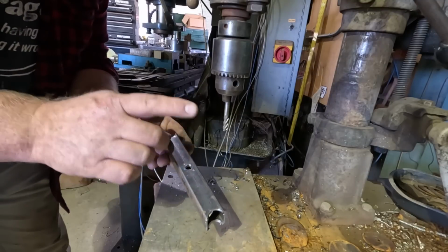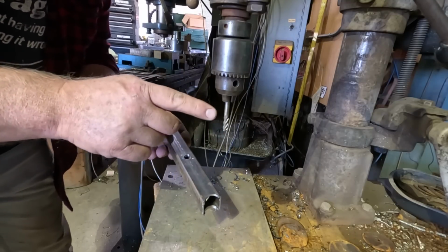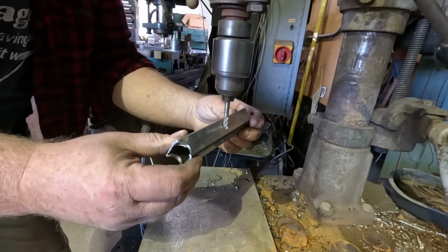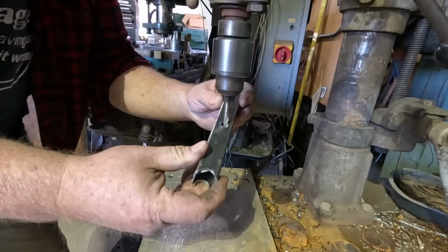This is definitely something you probably shouldn't do. That's an end mill, a broken one, chucked up in a drill press. I'm going to use that to actually machine away that burr and make a chamfer inside that hole from the back side.